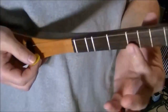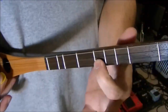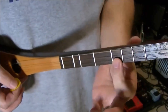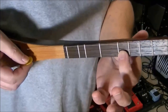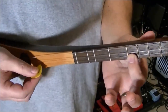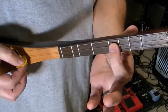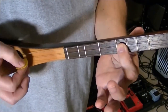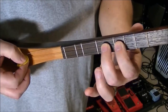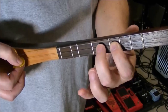I know you guys already want to learn that. That's all the way up to the high G. So way up to that fret up there, where we did earlier, find your way all the way up to the G. So we're going to go on that high G string down here at the bottom. Then your first finger on the second string, which is your D string. Play it twice. Then put your middle finger, or your second finger, one more fret up.